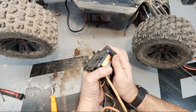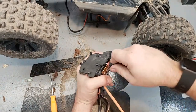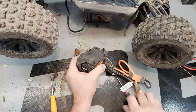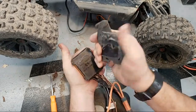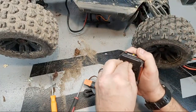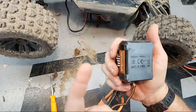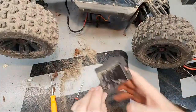This is going to be some fun here. Not too bad. If it ain't broke, don't fix it, right? Yep. So, get the residual junk off of here. But I did take snips and I just snipped the tabs off so that this thing would fit. What a bummer.